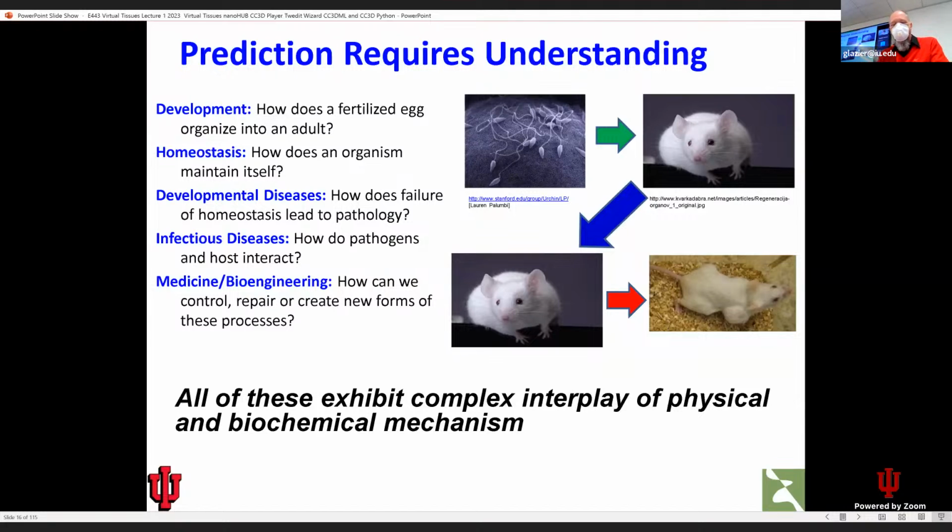One of the key things that we're going to face in biology is that there's a complex interplay between physical systems, things have to move, things have to exert forces, and biochemical control. We're also going to face the fact that there's a lot of noise. Biological systems are intrinsically very random, and we still don't understand to some extent how you get repeatable large-scale results in the presence of very large-scale, high-level noise at low scales.